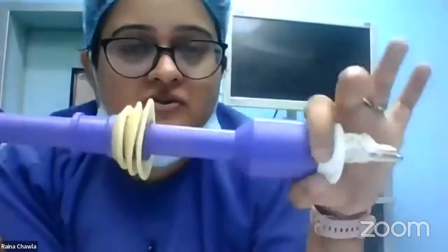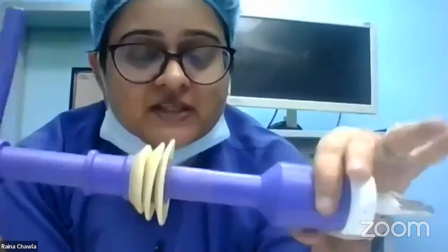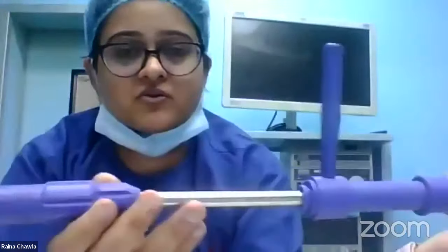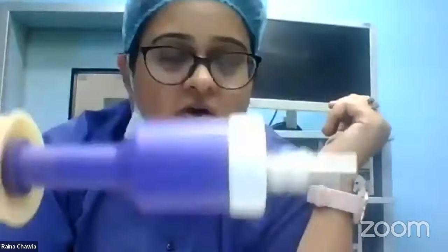Very important instrument in laparoscopic surgeries, especially laparoscopic hysterectomies. This may be asked as an image in your exams, undergraduates also, because it is now being very, very commonly used. Laparoscopic hysterectomy is now becoming the norm for hysterectomy.